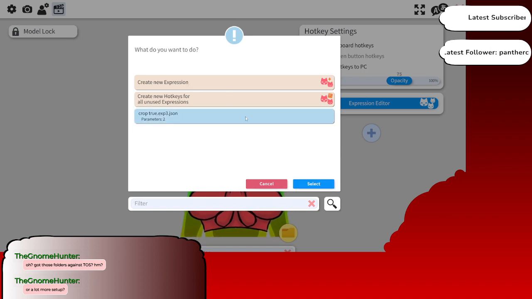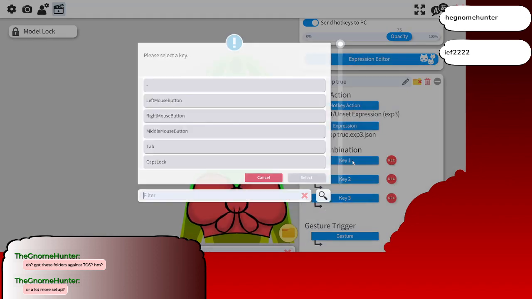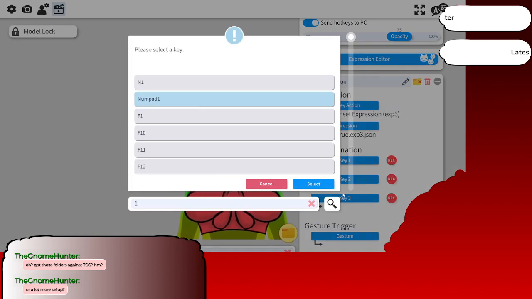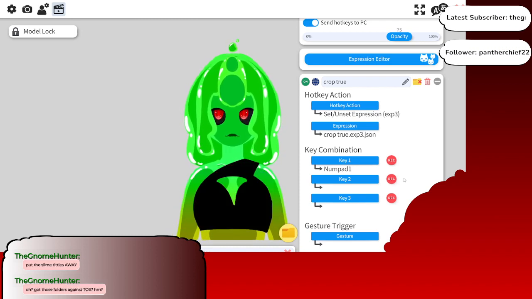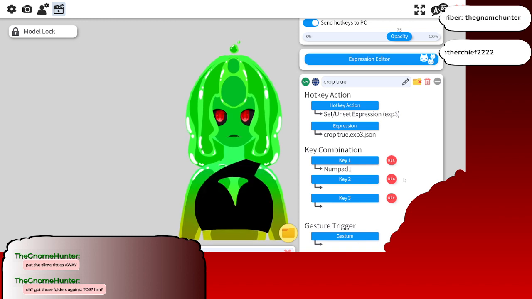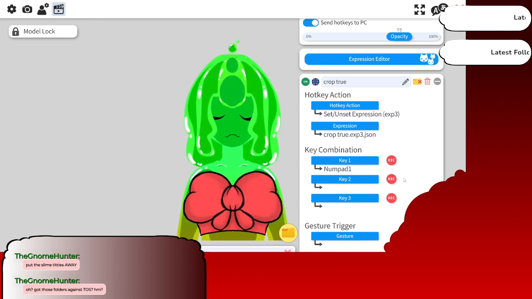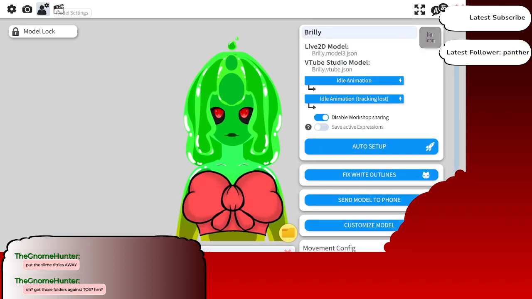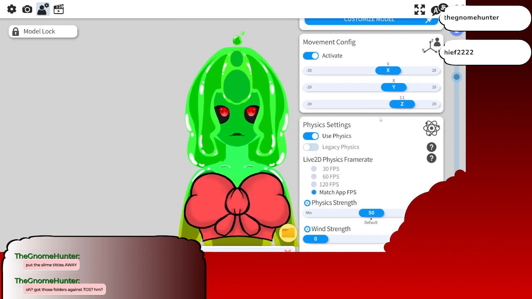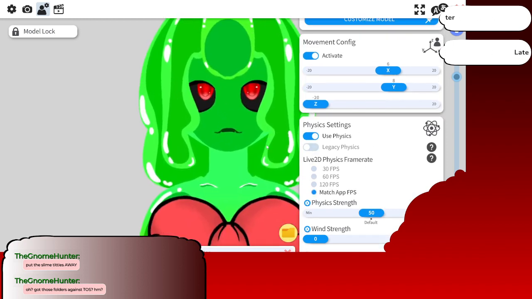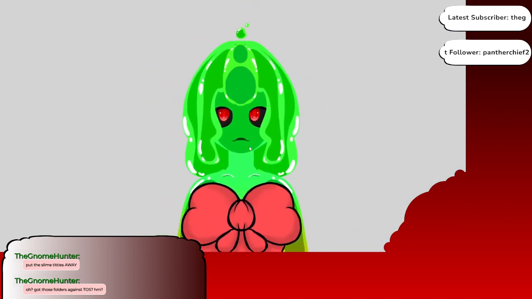And we're going to create a hotkey for that. And then literally all I gotta do is hit this, set it up for numpad 1, and bada bing bada boom. Now I can swap outfits for her. So there's that. Let's see. This just makes it so she can't do things. I usually set this to 0 and then zoom out on my own to set it up sort of thing.